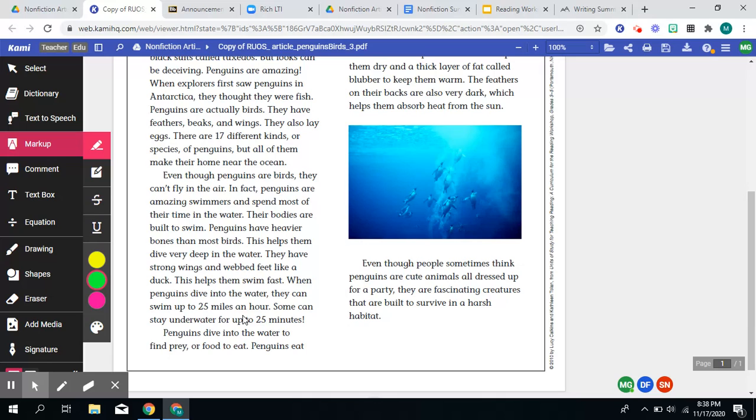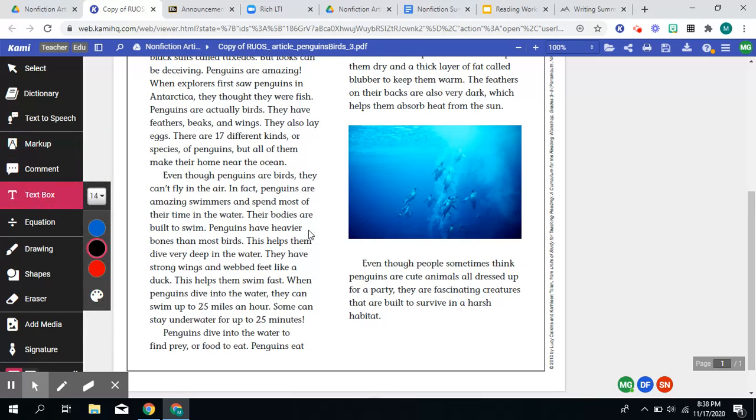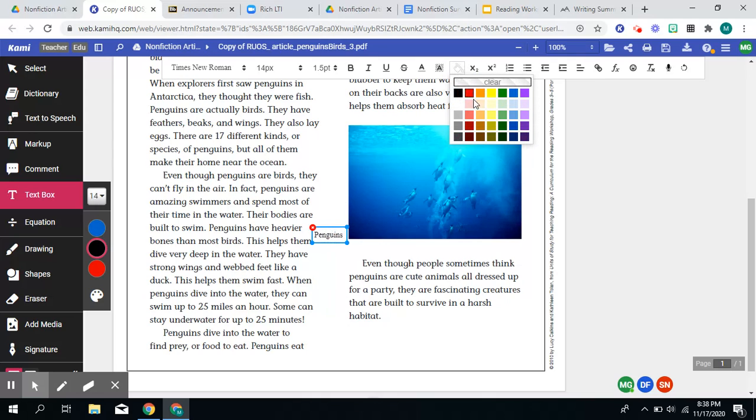All right, so I'm going to ask myself, what was this paragraph mostly about? I would say that this paragraph is mostly about how penguins' bodies are built to swim. I'm going to change the background here so it's like a sticky note.